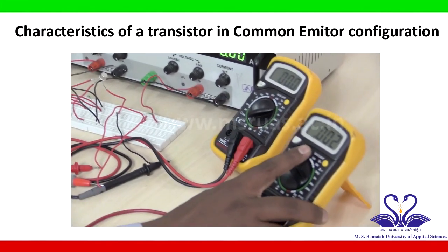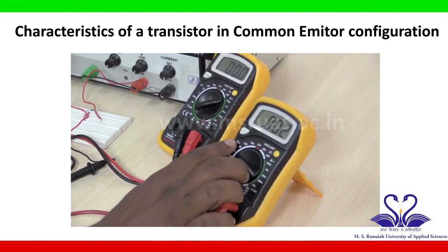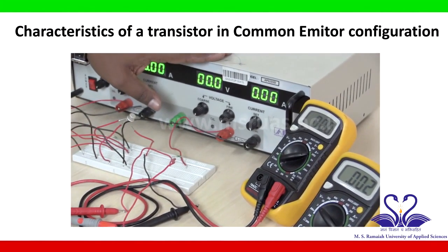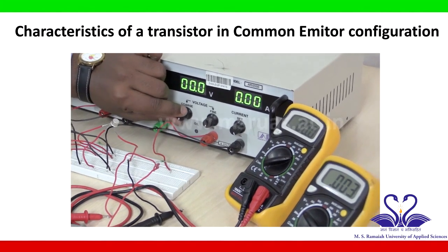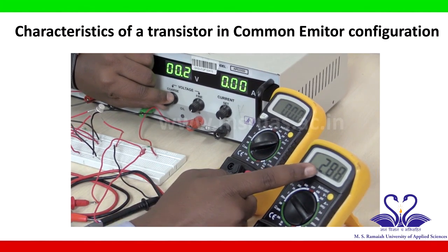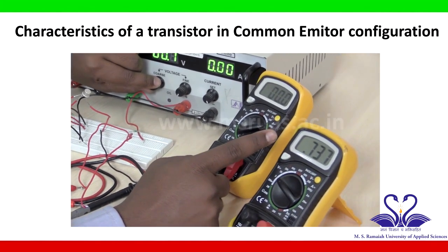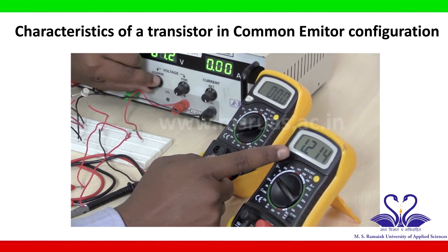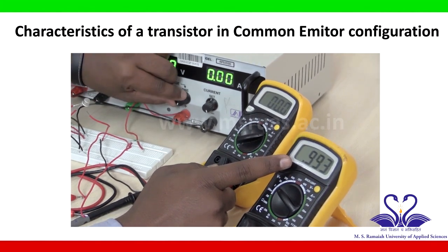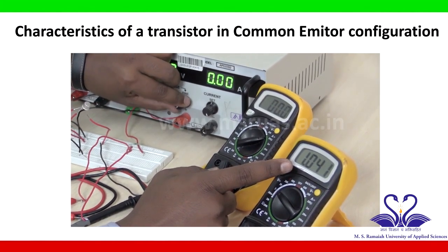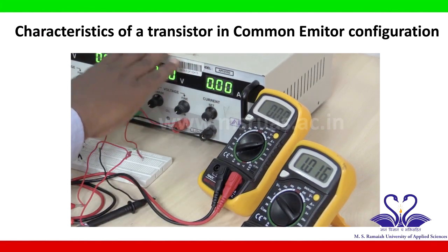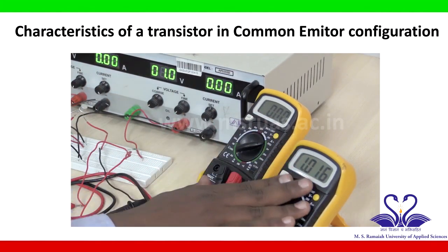Now I want to set this voltage, that is collector to emitter voltage VCE, as 1 volt. To set this voltage I have to vary the output side voltage source. So vary it and check here, this voltage is varying. My aim is to make this 1 volt. So I will go down, increase this, and I will set this to 1 volt. Coming almost 1 volt. Now I won't touch this voltage source, I won't touch this ammeter and this voltmeter.